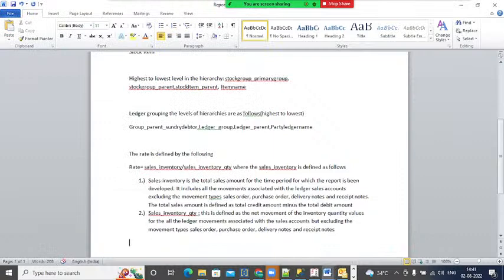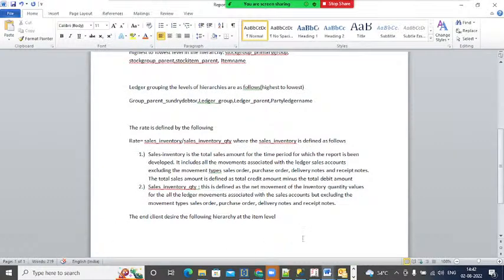Then I come down to your first element, which is going to be this thing. So the end client desires the following hierarchy at the item level.